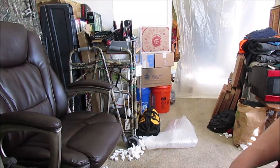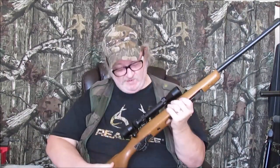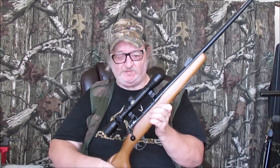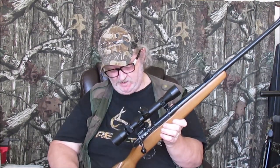Interesting. Well, how about that, folks? That was with a 10.5 grain pellet. That's about as heavy as I'm willing to go in .177, so far as Springers or these low to mid-power CO2 rifles are concerned.